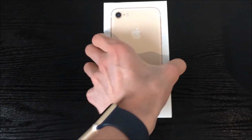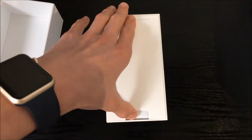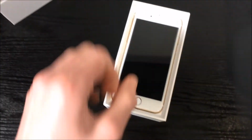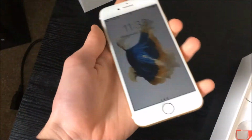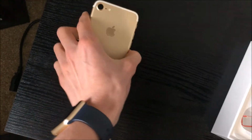So let's do this. Just open up the top there, and we get our user manual here with all our things in, including the new home button thing somewhere in there, but I can't be bothered to take all that out, so I'm just going to put that aside over there. And here you get your iPhone 7. This iPhone 7 would normally come in plastic wrapping, obviously, but I've already unboxed it, so it's not. So that's the iPhone 7 there, the gold one.